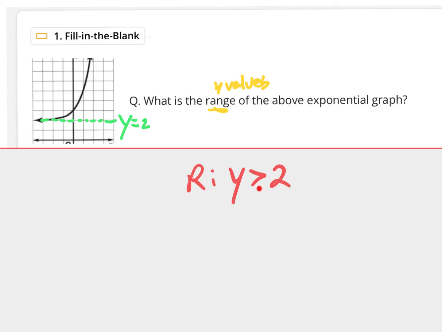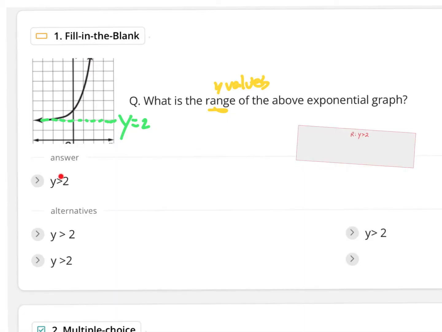Now, if you put greater than or equal to, that would be incorrect, because or equal to implies that it actually touches. Now, when we graph it by hand, we do draw it like it's touching, but we know that it doesn't actually touch it, it just infinitely approaches. So y is greater than 2. And it's important to note that the range will always be y is greater than whatever your k value is, or y is less than whatever your k value is. And again, the k value is what the asymptote value will be, okay? y equals whatever that k value is. So there's our answer. y is greater than 2.